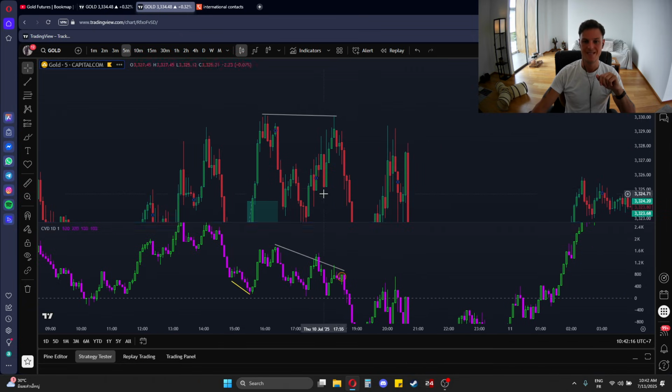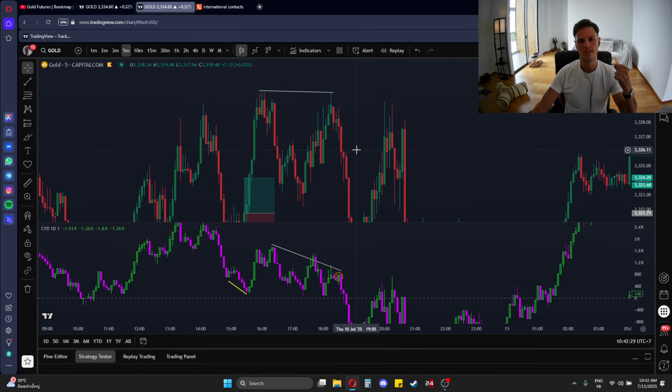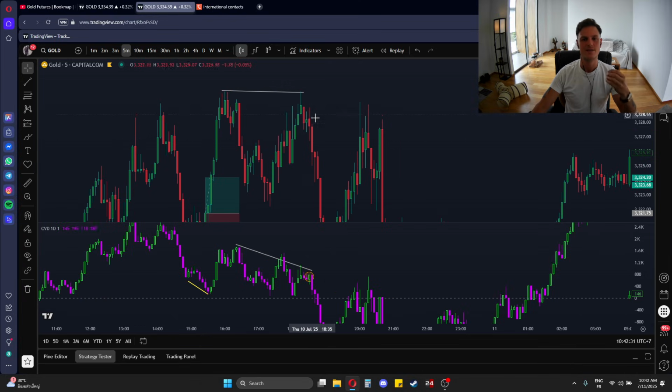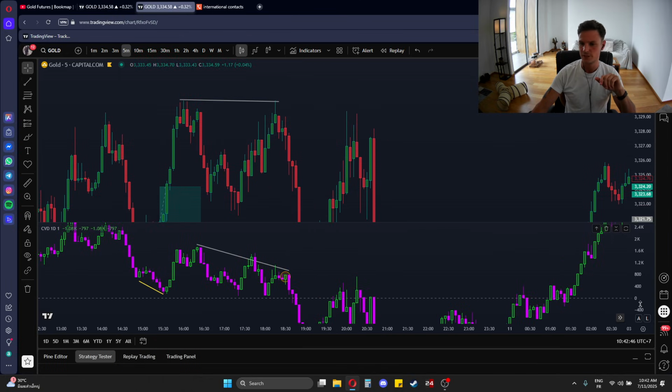That tells us that even though price is going to similar highs, the buyers are not really there. The buyers are exhausted. They're like, yeah, we're going there, but there's no more passion, right? There's no more really aggressive buying. So it doesn't justify for price to be that high, right? It tells us that even though we're going there, we don't really have the buying power that we're looking for. I'm not a fan of exhaustion itself. I'm not using it that much. I do use it here.